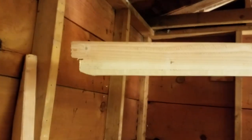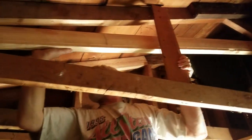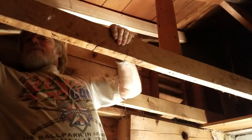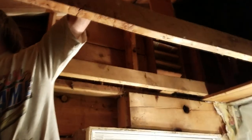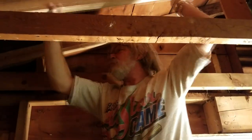See how we got to notch them? We have a template made over there so we can do the rest of them. Put your clamp in there. I need to trim the angle a little bit.